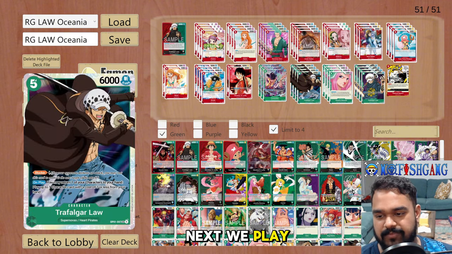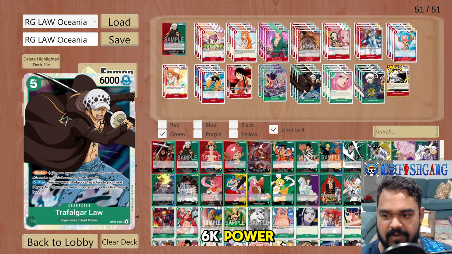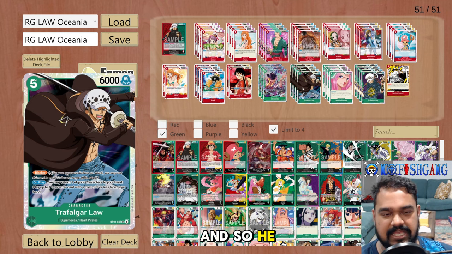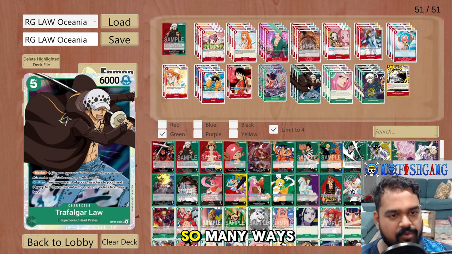Next, we play OP01 Blocker Law. So 5 cost, 6k power. And you may return one of your characters to your hand. Play one character with 3 or less cost from your hand. And so he is huge. You can use him in so many ways in this deck.